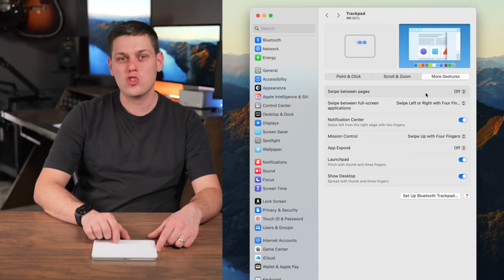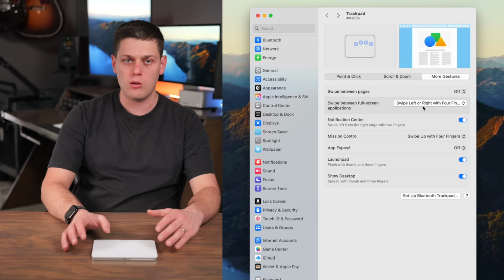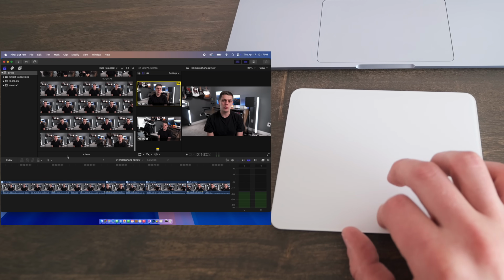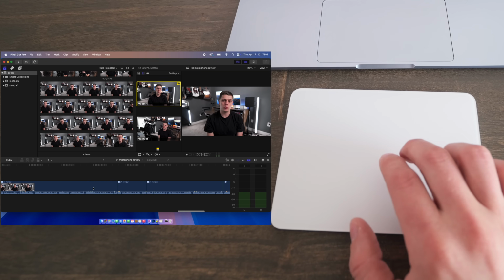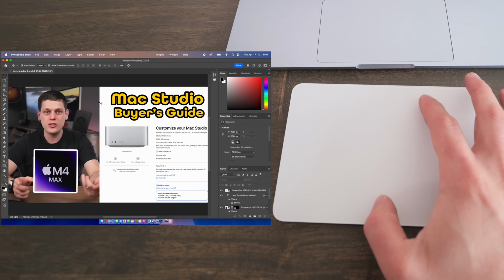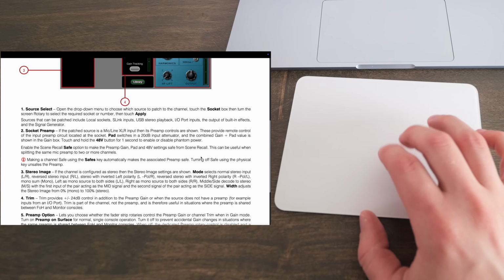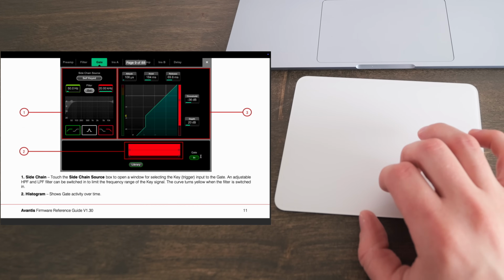The main draw to the Magic Trackpad is the multi-touch gestures. So you can do a bunch of different gestures that are all built into macOS. There's things like scrolling using two fingers, or you can also swipe to the left and the right with your two fingers. That's also gonna be a great scroll. You can also use two fingers to zoom in and out of documents, photos, or web pages, or you can activate Smart Zoom by double tapping with two fingers, and that'll zoom in on a web page, content, or PDFs, and then just double tap again to zoom out.